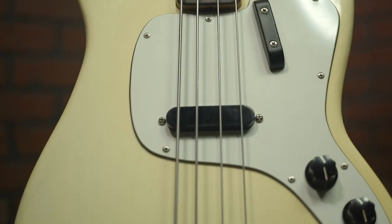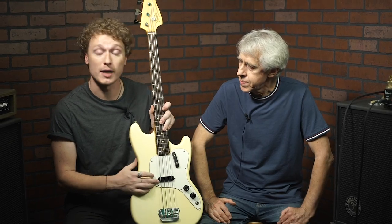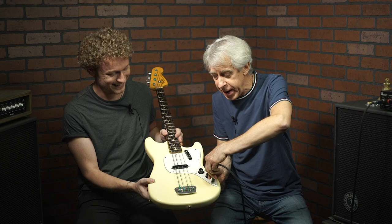Another issue we're approached about is the pickup. The original Fender Music Master uses a six-pole guitar pickup that just covers the top so you can't tell it's being used as a bass pickup. The issue with that is you're going to get the same 60-cycle hum you'd get using it as a single-coil guitar pickup. So if you just plug it in and do nothing at all, you'll get that charming 60-cycle hum buzz we all love. Let's hear it — plug it into the bass amp.